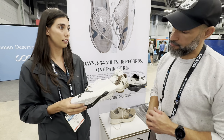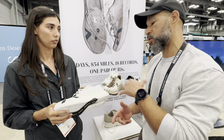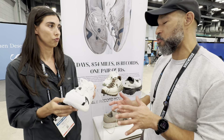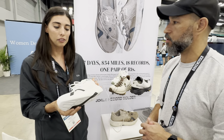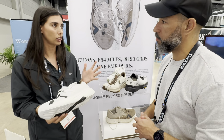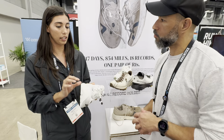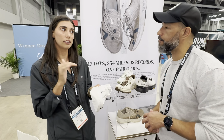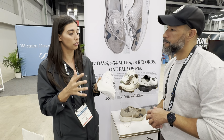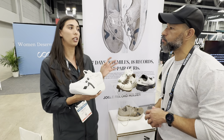Is it nitrogen infused? It is nitrogen infused — that's exactly right. This doesn't look like a super high stack — what's the stack on this? I don't know the exact stack on this shoe. But I will say the Zero-Sag and this cushioning — I think people think if you have a higher stack that's more cushion, but that's not correct. There are different sorts of super critical foam now where you don't need a super high stack height for the shoe to be cushioned.